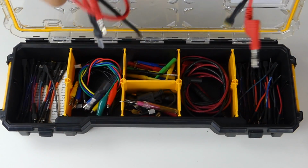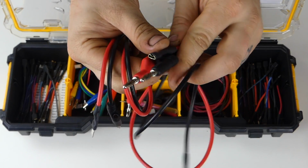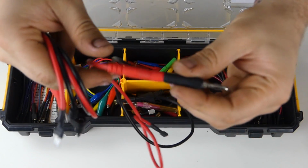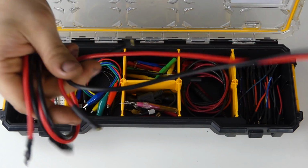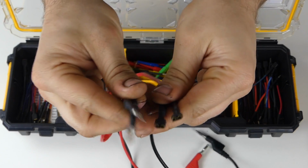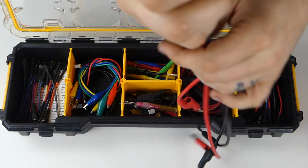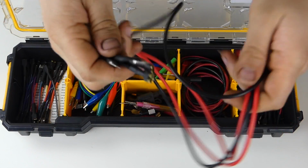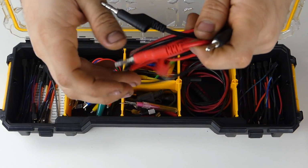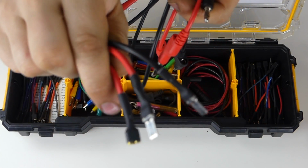So I did make all of these here. They have the banana end style tips on one side, and they're actually the stackable style, which I got on purpose because that is nice to have if you need to stack some. And then on the other end, I crimped on the male and female spade type connectors. That way I can use it with my test leads and have more options to hook straight into my meter or whatever. I basically just bought 2 double-ended cables, cut them in half, and crimped and heat shrunk those terminals on.